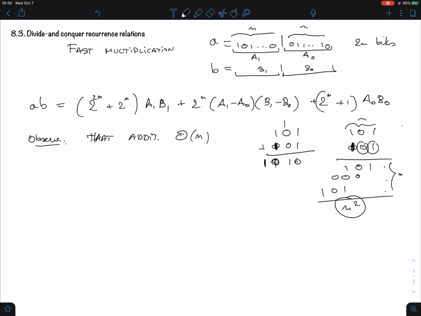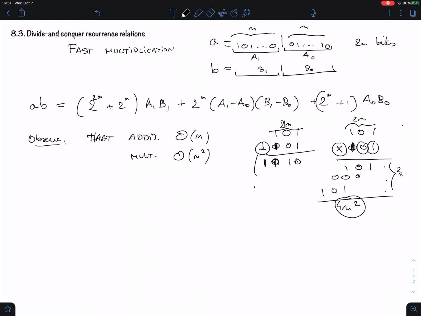Of course, we are actually multiplying two 2n-bit numbers, so this should be 2n and this would be 2n, so it should actually be 4n squared. Whereas if we add these 2n-bit numbers, the complexity of the addition would be 2n. That's of course the same as O(n), and 4n squared is O(n squared). So if you just naively add, it's O(n), and multiplication is naively O(n squared).